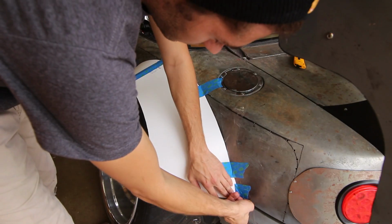I'm here today for the third part of the Fender flare tutorial slash DIY, whatever you want to call it. I've got all the metal to cut it out, so let's get to it. Things should move pretty quickly. All I really got to do is take them off the car, which is going to be super simple, take them onto the metal, cut them out of metal, and then hopefully they line up and tack right up, and from there I can do the extra little bits that I was talking about in the previous video.